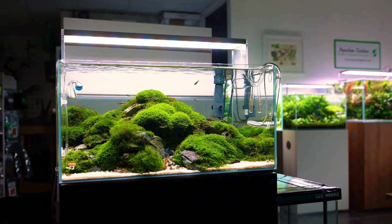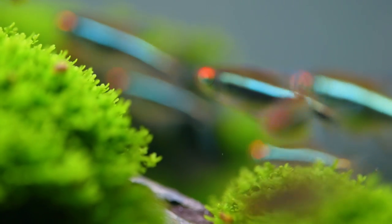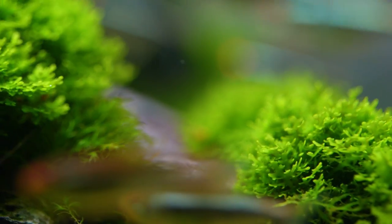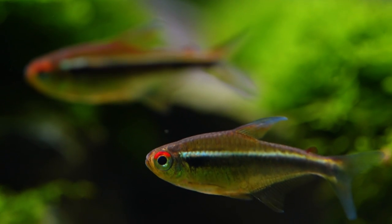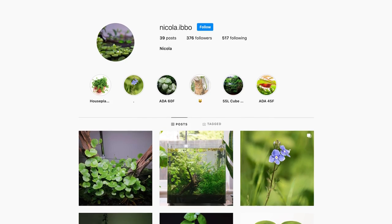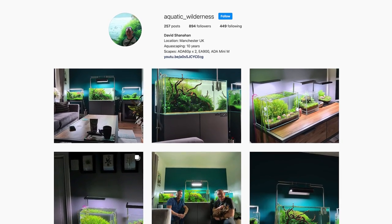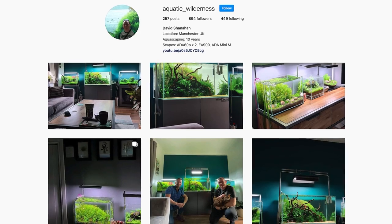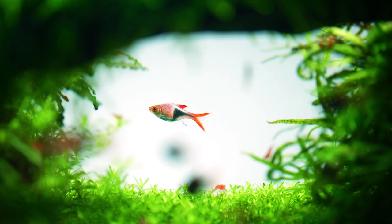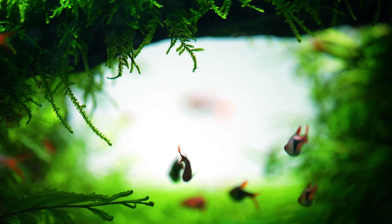With people spending more time online than ever before and the ease of getting entertainment from devices, I wondered what the future holds for aquascaping as a hobby. "It's becoming a lot more pronounced with the prolific use of social media — Instagram, Facebook. There are almost subcultures developing in the aquascaping community — you have the low-tech crowd, the high-tech crowd, the ADA fanboys, and these really interesting subgroups forming. The great thing about the aquarium hobby is it's such a diverse and rich range of genres, and there's something for everyone."